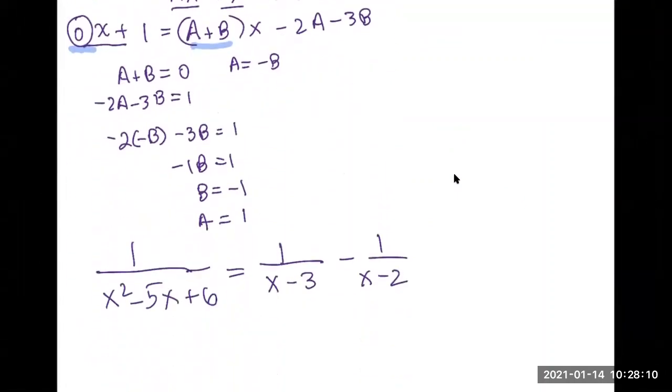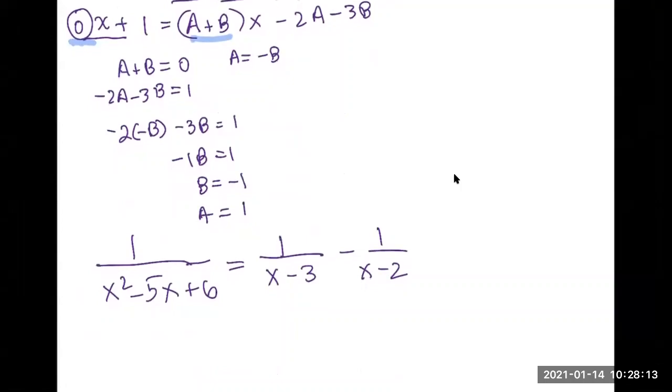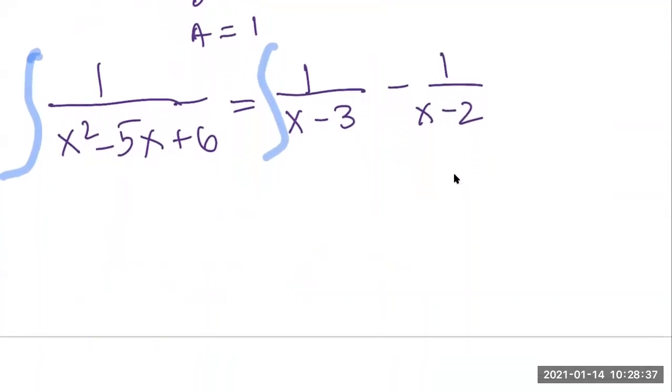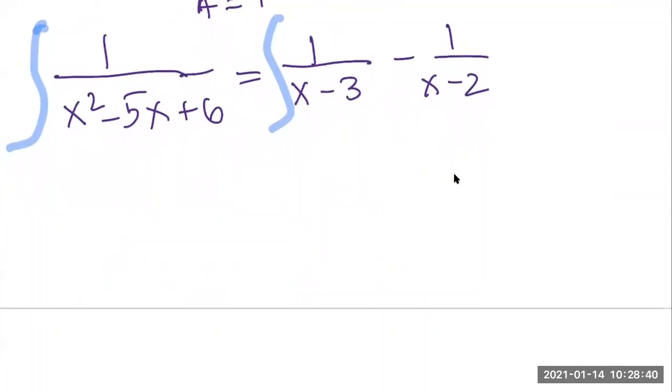And let me just talk to you guys about why it would be useful to do this. So if you were to add the calculus of it, that's all just algebra. If you were to add the calculus of it, and I just told you guys we wouldn't be able to integrate the left-hand side because of that quadratic problem at the bottom, or expression at the bottom that should be linear, would we be able to integrate the right-hand side? What do you guys think? Would we be able to integrate the right-hand side now? Okay, so that's all it is: take the algebra, tie the algebra together. Usually you have something quadratic or factorable at the bottom, break it apart, and then we're able to integrate.